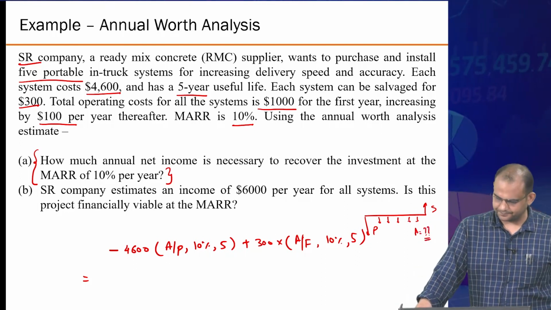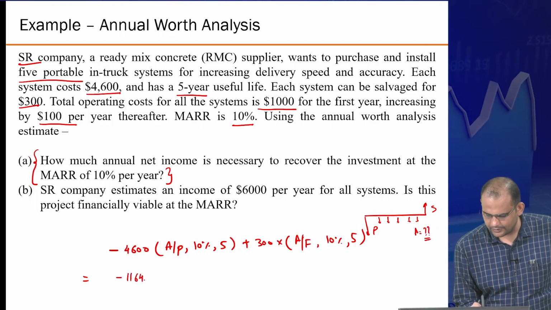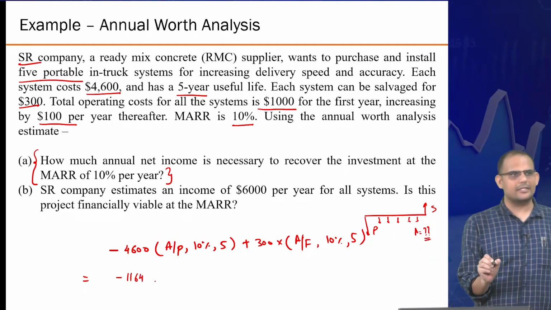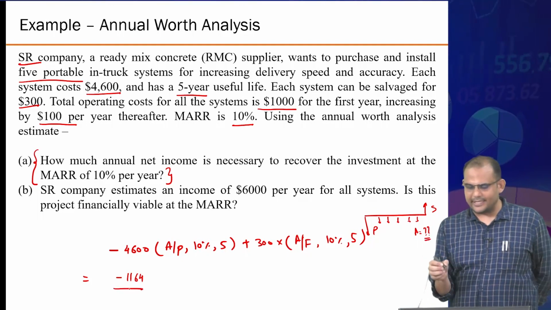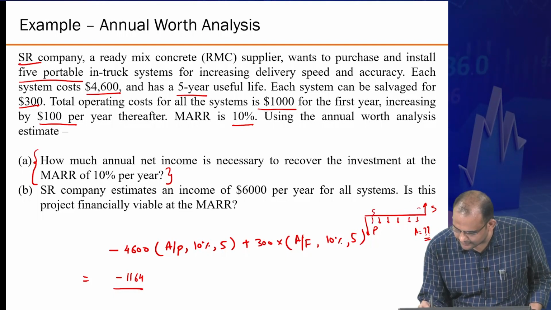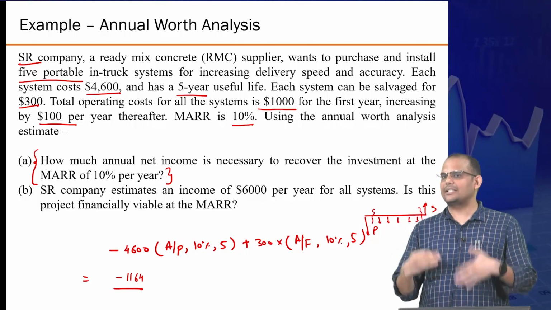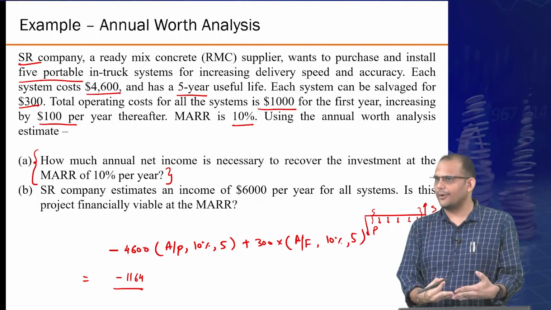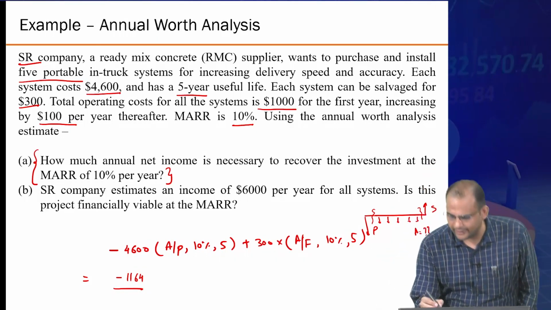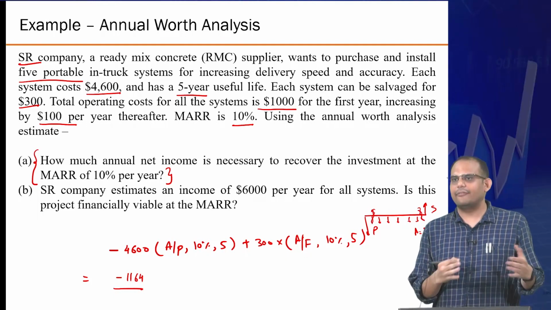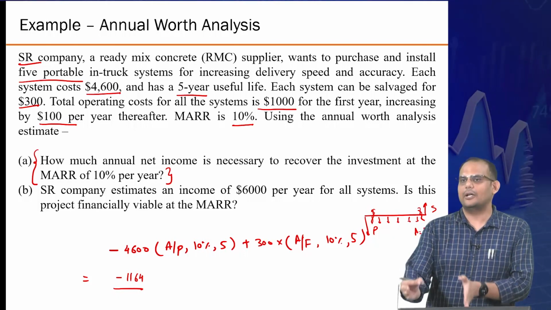What's the answer? Minus 1164. Everyone, same answer? Minus 1164? Yeah. So essentially, whatever the intermediate cash flow series is, the equivalent annual amount of that should be at least more than 1,164 for this entire series to make some profitable sense. If the annual equivalent of the intermediate cash flows is less than 1,164, this alternative is going to lose money.